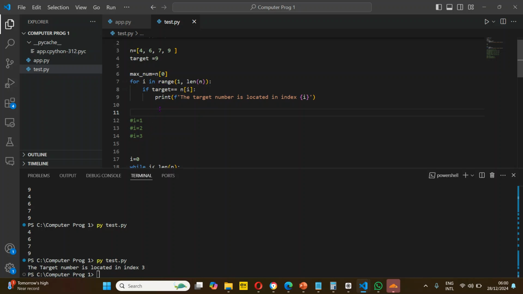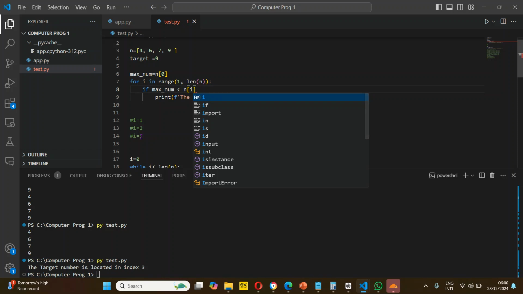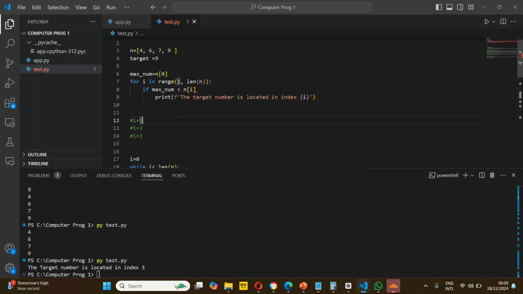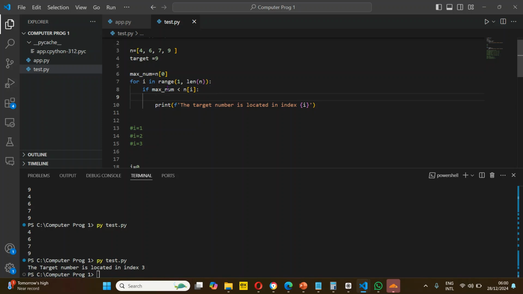So when I equal to 1, what happens? We're trying to use the conditional if to find the maximum number. So we're comparing this. If the maximum number is lesser than n of I, it means that we're finding a new number which is greater than the maximum number.